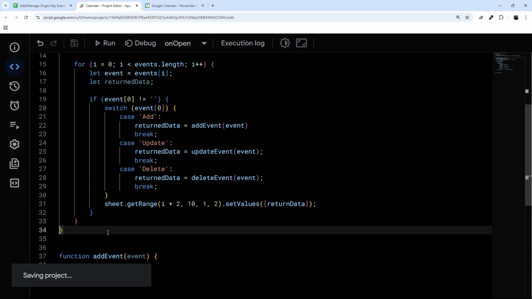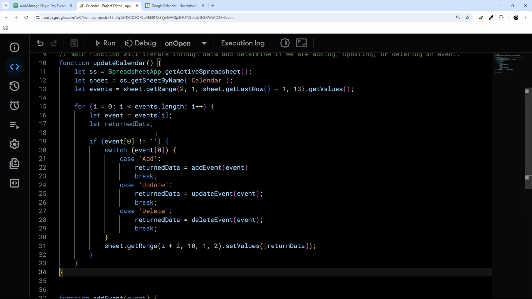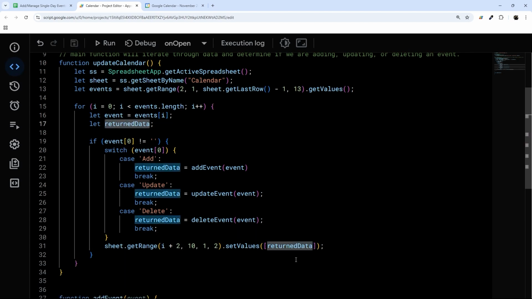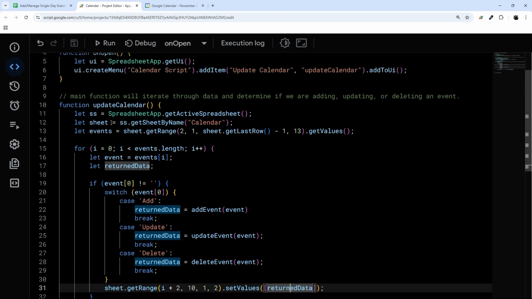All right, let's make sure we don't delete any of those. I need to make that returned. I was looking at this, it was grayed out a little bit because I didn't have that correct there. All right, so this should iterate through.